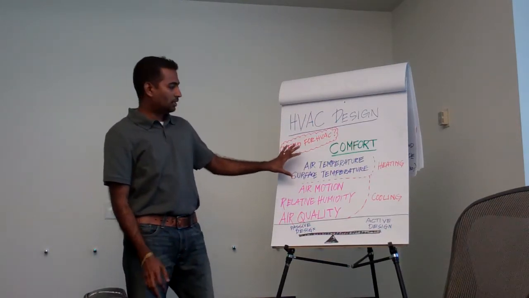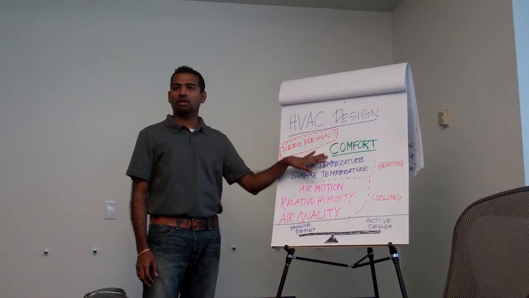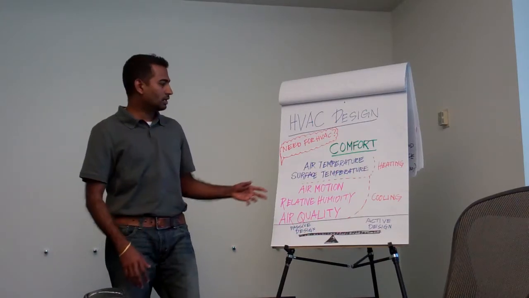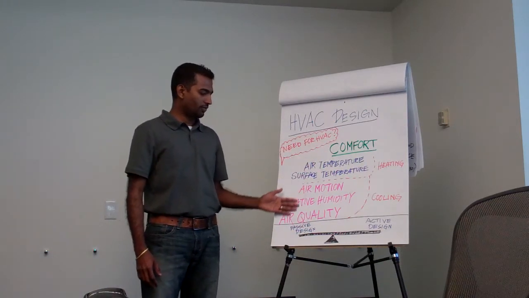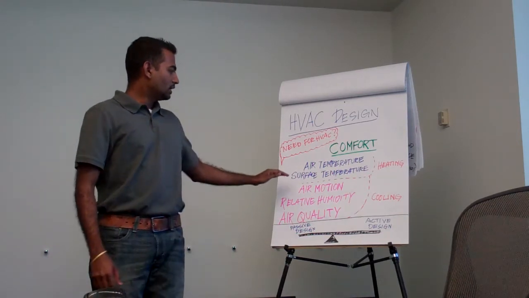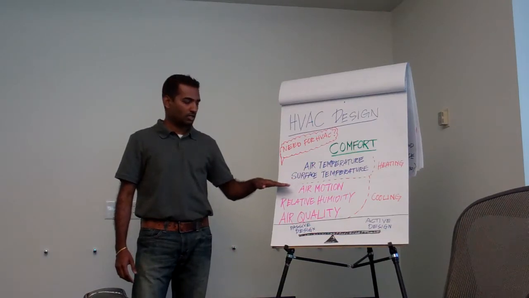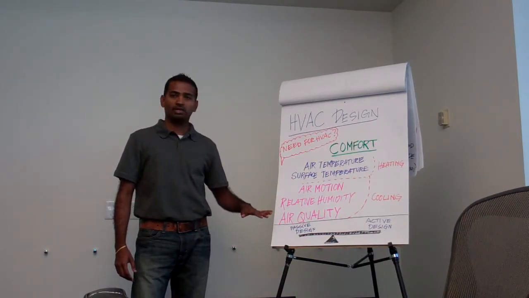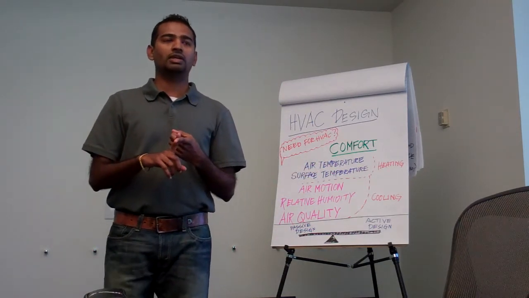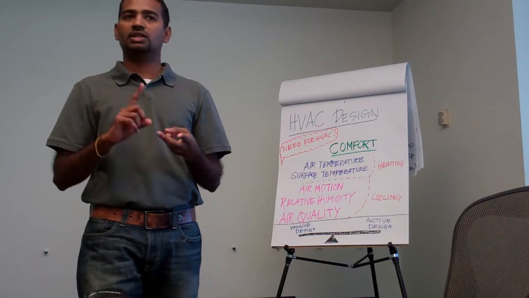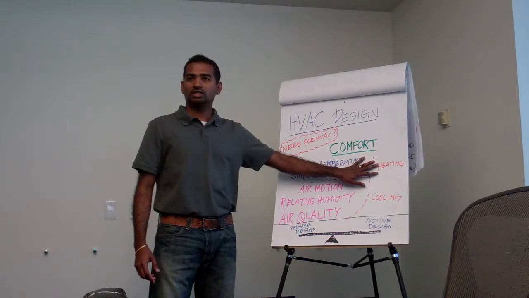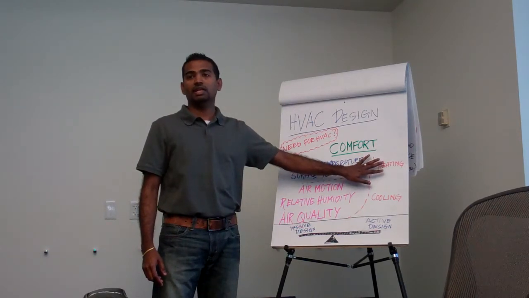So to sum that up, the primary need for why we're designing all these things is to have thermal comfort, visual comfort, and all the other comfort. Thermal comfort wise, these are the five areas where we perceive comfort: air temperature and surface temperature, air motion, relative humidity, and air quality. And we looked at the different ways heat transfers: conduction, convection, radiation, whatnot. Heating is primarily through conduction and radiation.